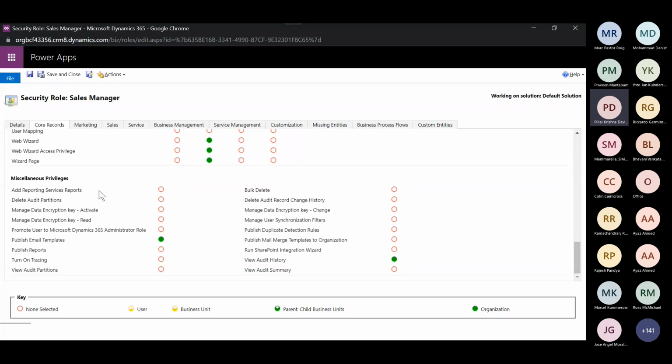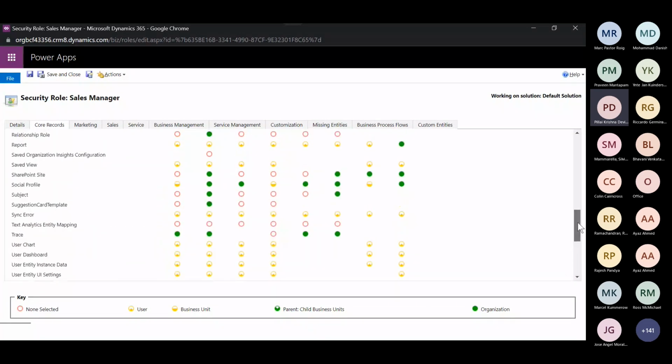Otherwise, whether he will be able to enable tracing. These kinds of miscellaneous privileges are required in the environment when there are triggering actions like plugins enabled. So whether he can see the logs, or if there is any audit governance enabled, whether those logs can be accessed. All these additional privileges at the system level, we call them miscellaneous privileges. So we can allocate this access also, and this governs not at the record level but at the system level and at the data table level, right?